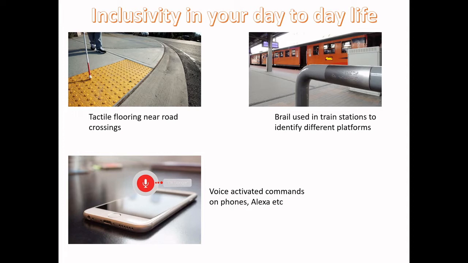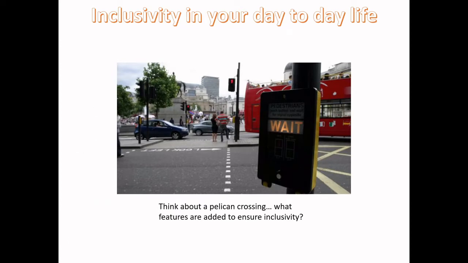That sort of thing. Also with your phones, when you've got voice commands, you've got Siri, all those sorts of things, that allows you, if you can't type, if you've got visual impairments, you can say, okay, Alexa, send this text, or Siri, write this text, or whatever it may be. With your phone as well, you can also change the lighting of it. So if someone's got colour blindness, you can make the font bigger. So if someone's got some vision but not great vision, you can change the fonts, make it massive, make it really small. You can still have those clicks on there. So there's all sorts of little inclusivities for everyday things for everyone.